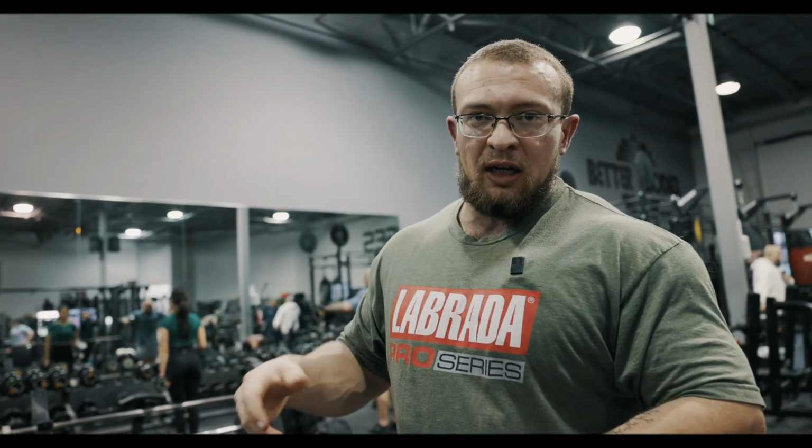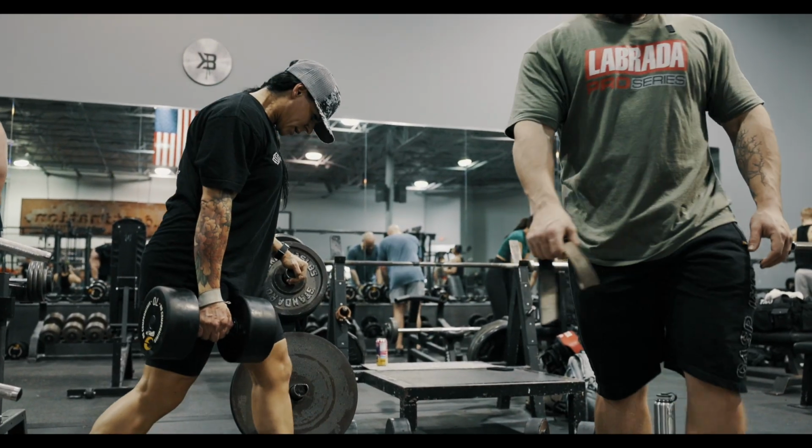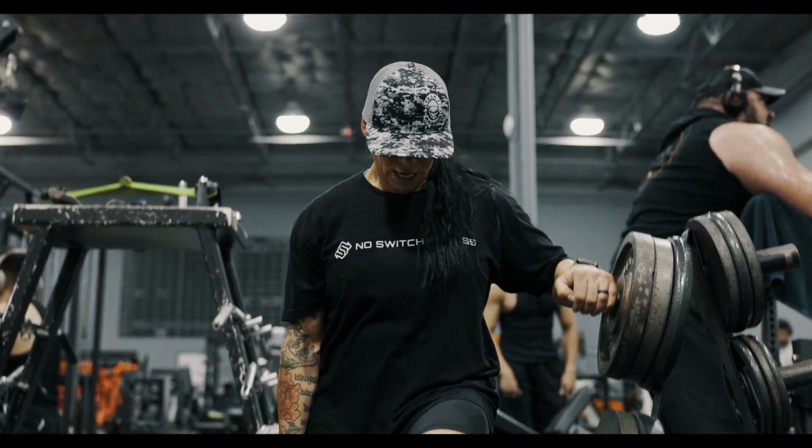This split squat setup is meant to allow her to get into that. Now, if she was having trouble with that, we could go to front foot elevated, which takes a little bit of pressure off that front foot, and she could sink into it further. But she's fairly proficient in this movement, which you'll see here in a second. Good. Good. That's a way better rep.